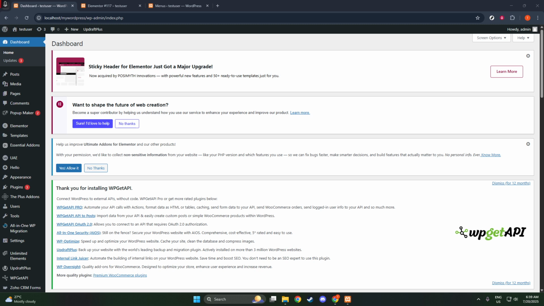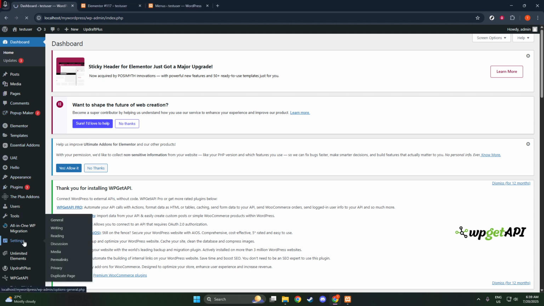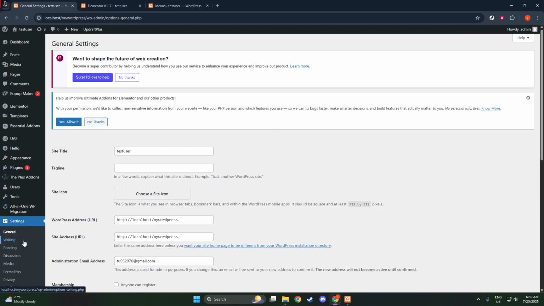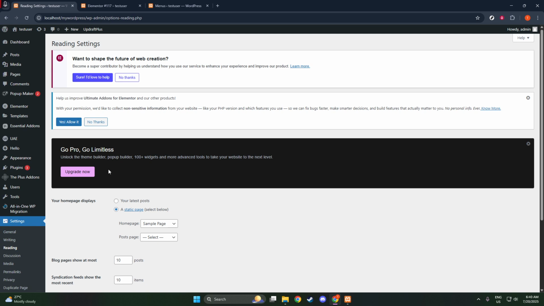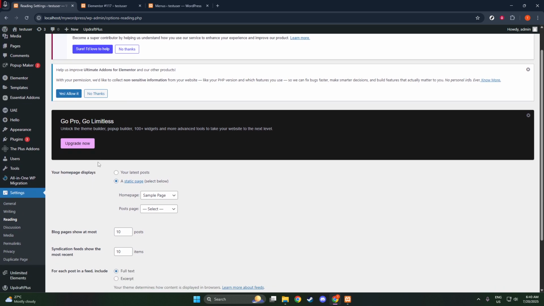site's design. To start, you'll want to navigate to your WordPress dashboard. From there, scroll down the left-hand menu until you find the option labeled Settings. It's located towards the bottom of the menu. Give it a click and you'll see a drop-down list of categories. From these, select Reading. This is where we can decide how and what content is displayed on your site's front page.